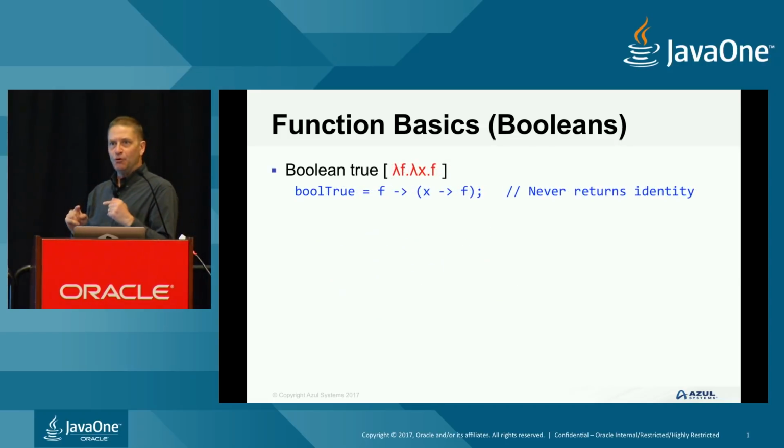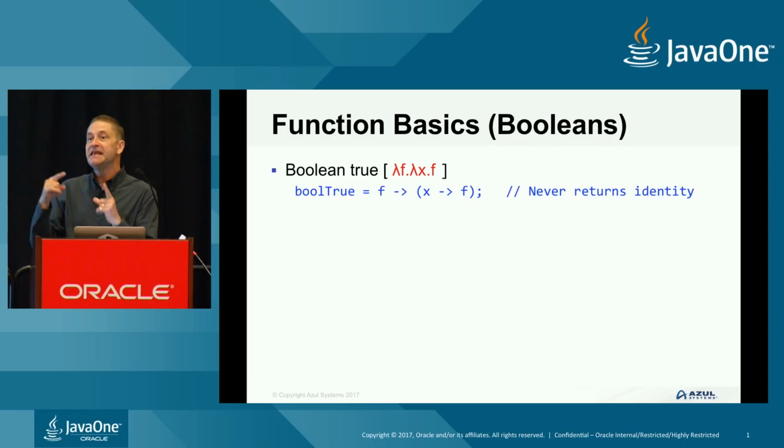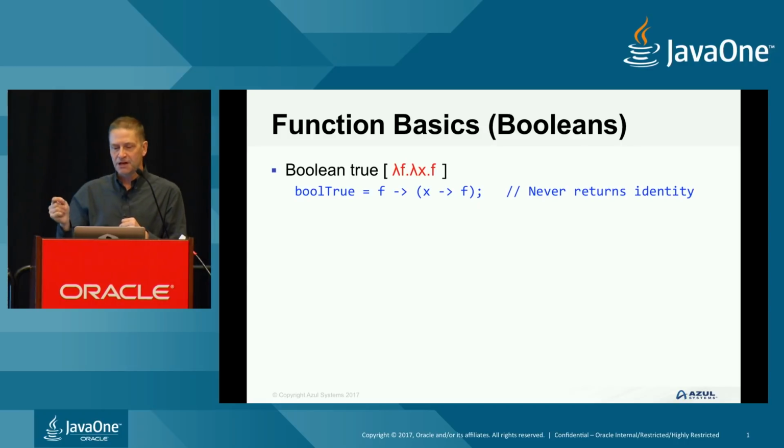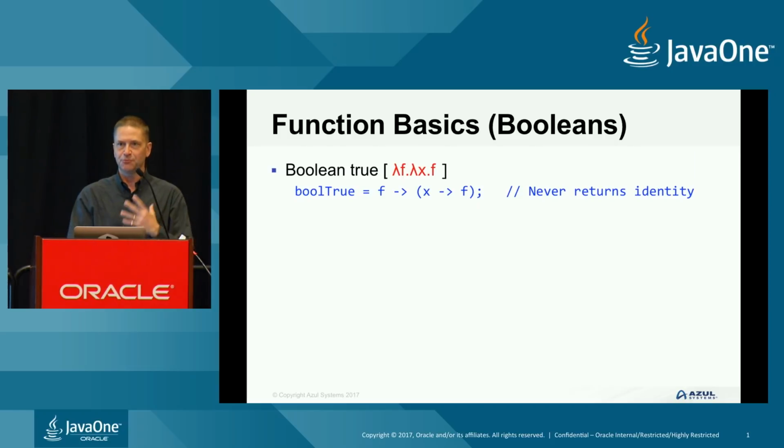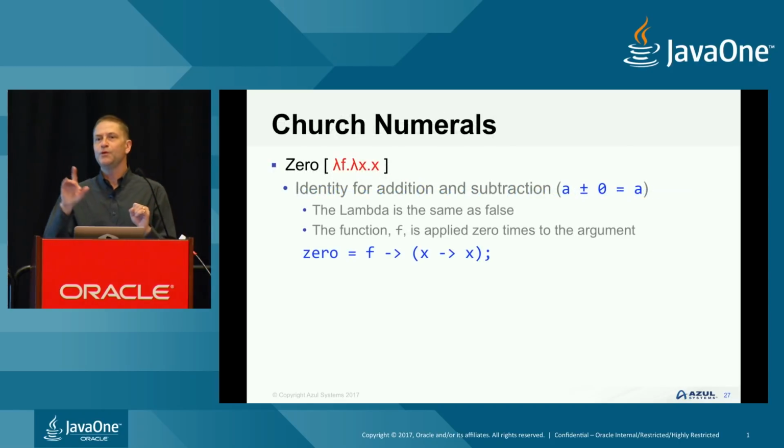The opposite of Boolean false is clearly Boolean true. So in this case, we'll have a lambda expression which returns a lambda which is never going to be identity. So in this case, we can say, okay, so it's the opposite of false. The opposite of false is true. Great. So we have a lambda expression which does that. So now we've got Booleans. Right. Next, we need numbers.